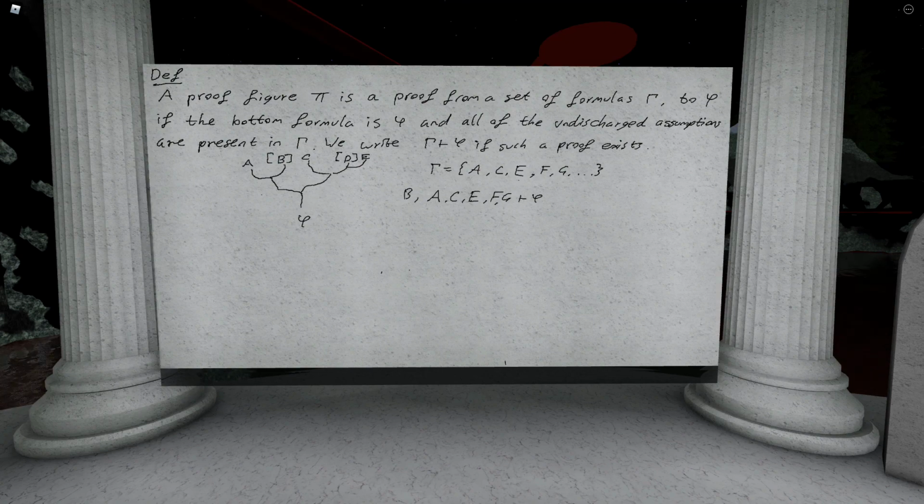So you should think about gamma as, sometimes if you're just doing logic like this, you might never need to have more assumptions than you need for the particular proof you're doing at a time. But these gammas are essentially going to be our entire theory. So it's almost always going to have irrelevant stuff. I think it actually always will have formulas which we don't make use of, because the set of formulas will be the set of consequences of some axioms, and there'll be infinitely many of them.